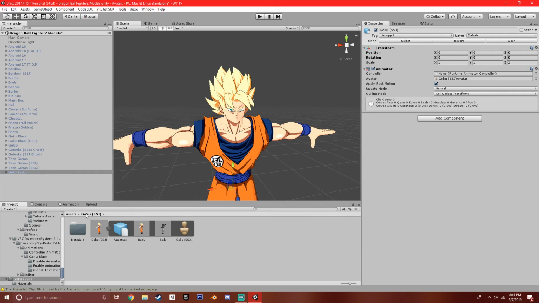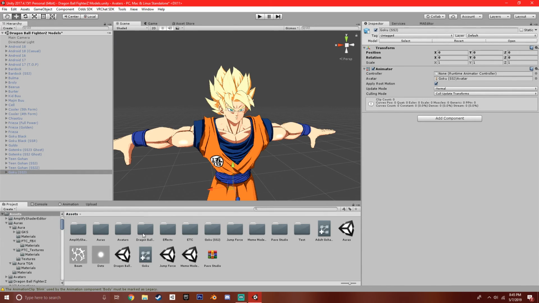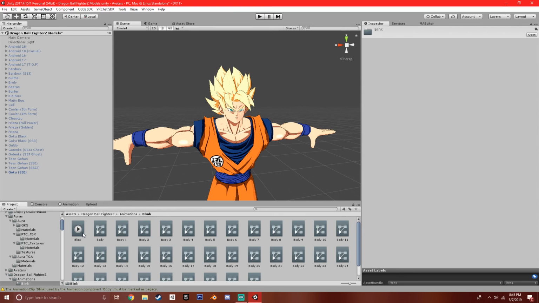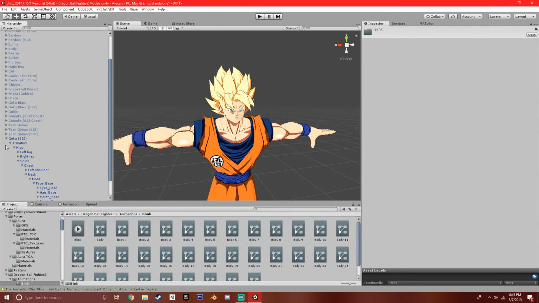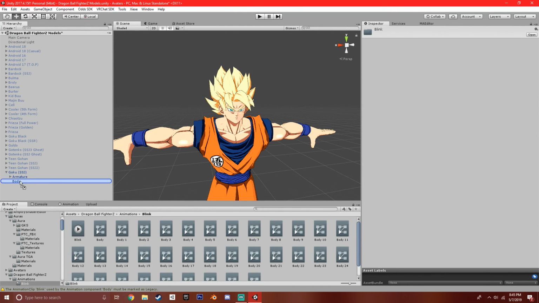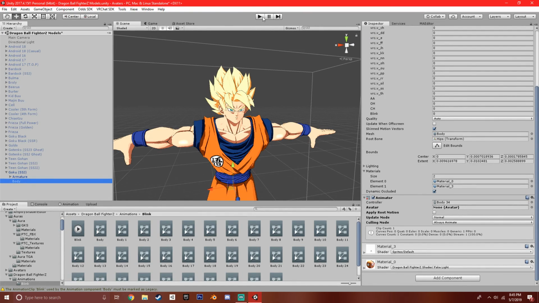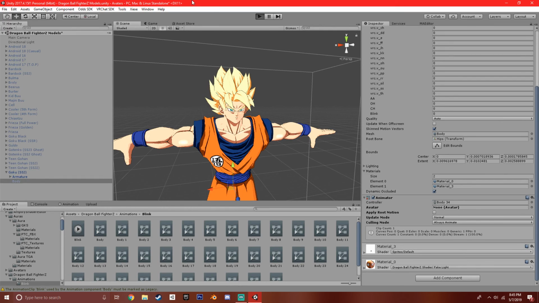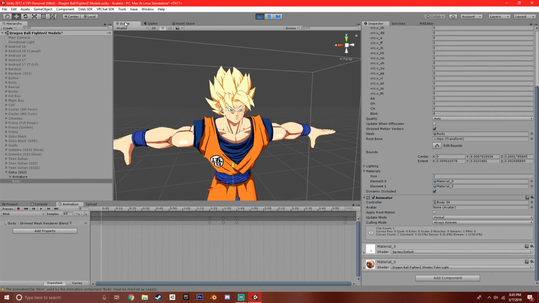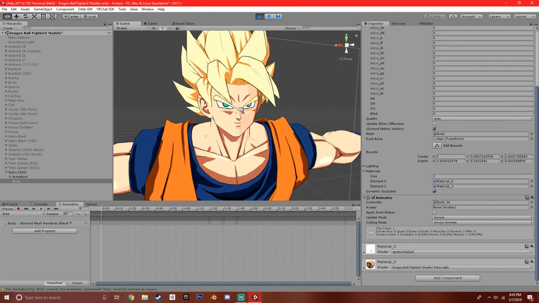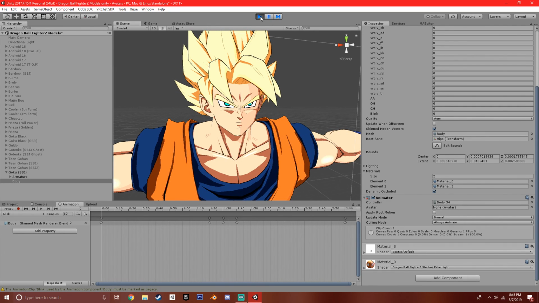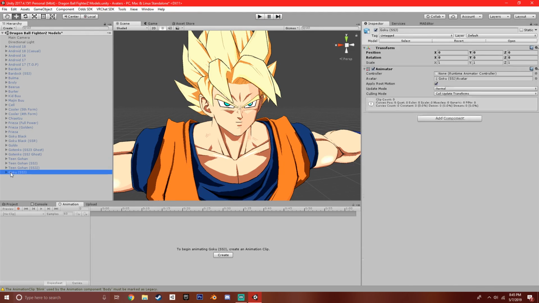And then I'm going to link the blinking in as well. I have a blinking animation, so we're going to drag that into body, and once you do that, it will blink. If I press play right here, press scene, there you go, you saw it blink. It blinks every 3 seconds. Turn it off, and that's basically it.